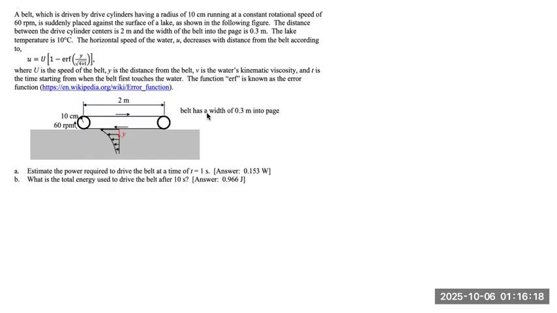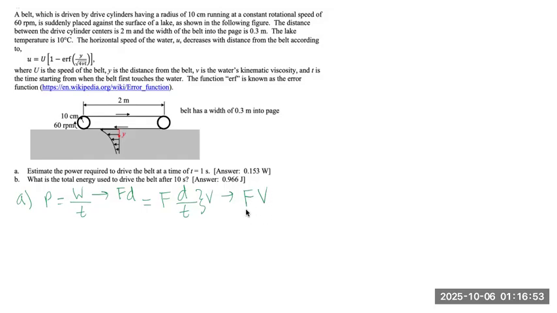Before beginning this problem, we have to understand what power means. Power is equal to work over time. It has units of joules per second. And work is usually expressed as force times distance. So we can express power in simple terms as force times d over t, and d over t is actually v. So power is equal to force times v.